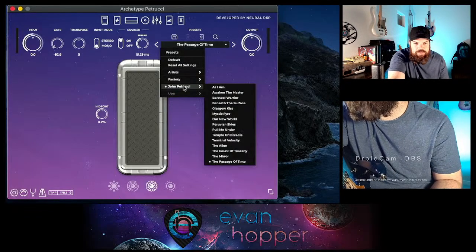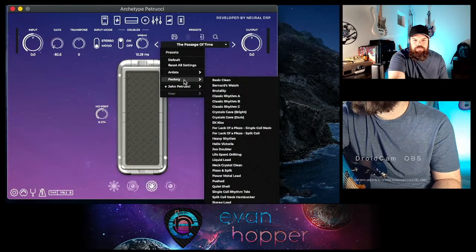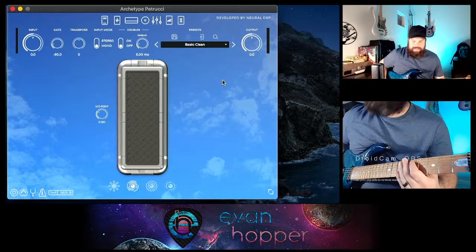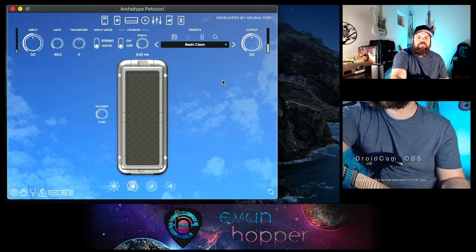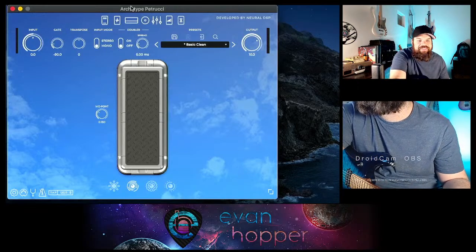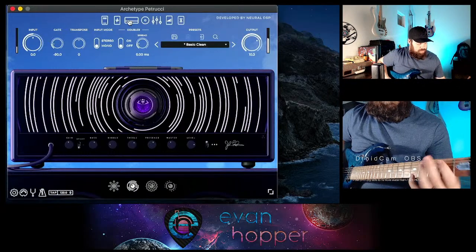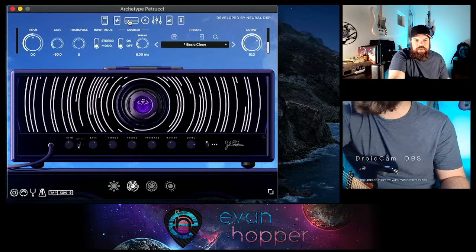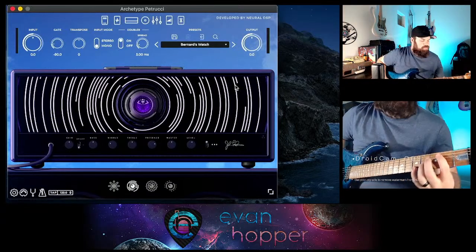Very nice. Okay, went to the Petrucci plugins. Let's go through the factory presets, and I think those are the plugins that we'll go through on the stream. Basic clean needs split pickups. Oh, it's quiet. Is it so quiet, or is it just quiet? Okay. Some of the cleans are, I think, a little hard to transfer over the stream at the moment.